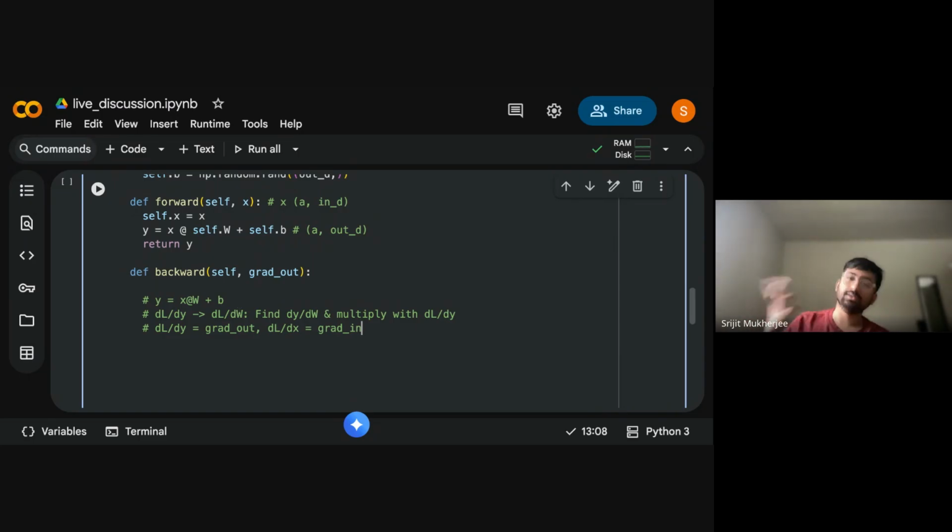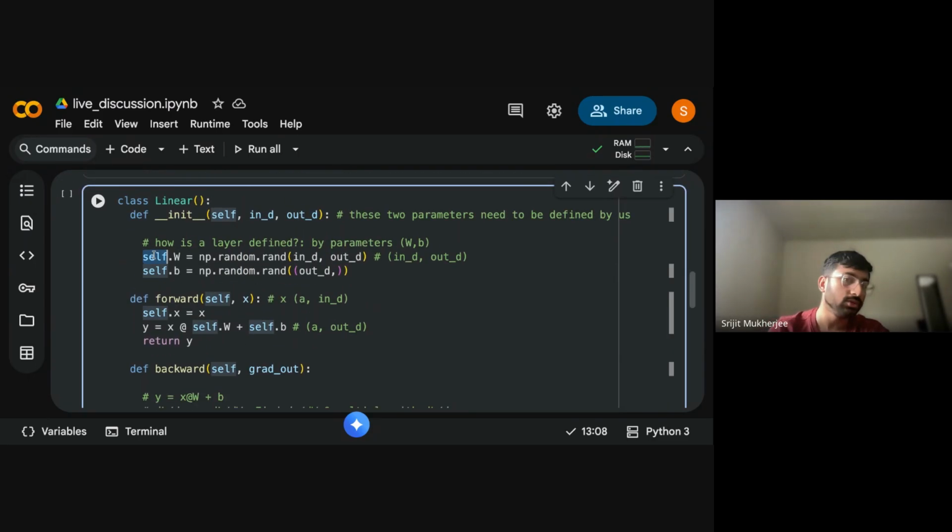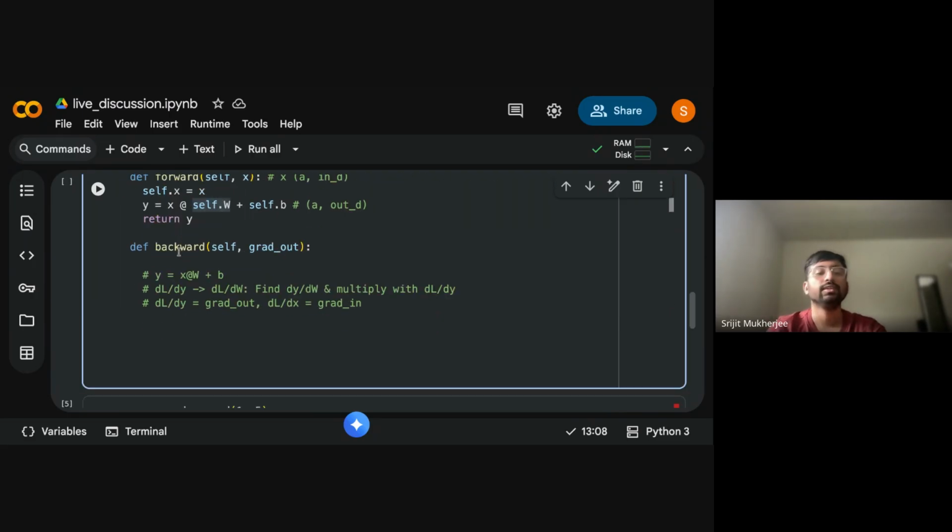Just like we save the weights, we need to also save the gradients of the weights.